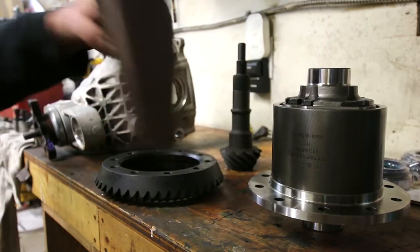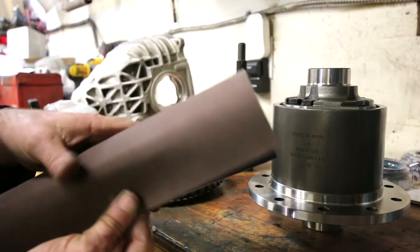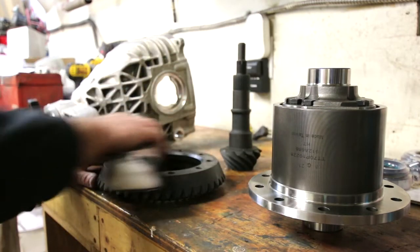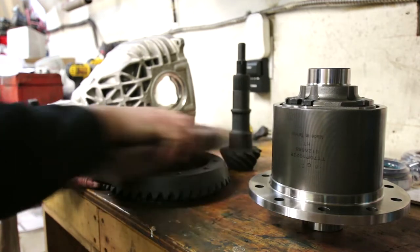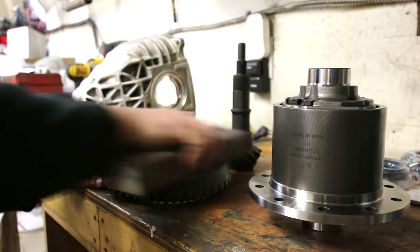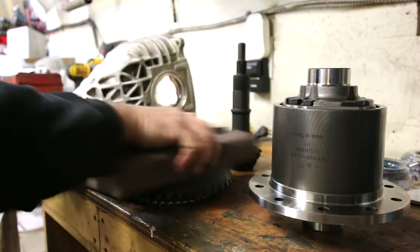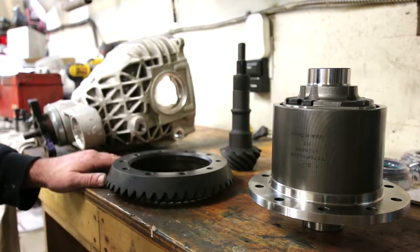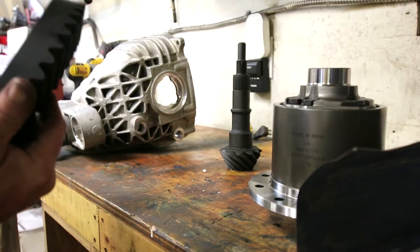So, let's see what happens. What I like to do is I take a sanding block, and this is emery cloth, so very fine cloth sandpaper, and I like to just run it over the surface of the crown gear until I can see a little bit of shine, and this gives us an idea of how good the surface is for mating it together, because the last thing you want is to fight with a bunch of runout when you're assembling. So if we take a good look here, let me wipe it off.